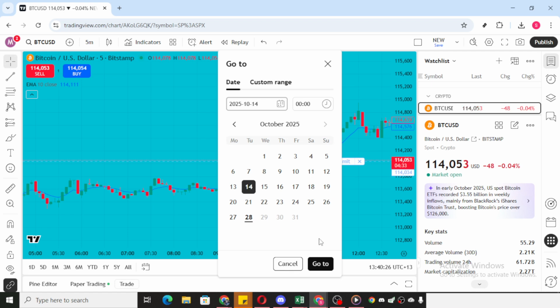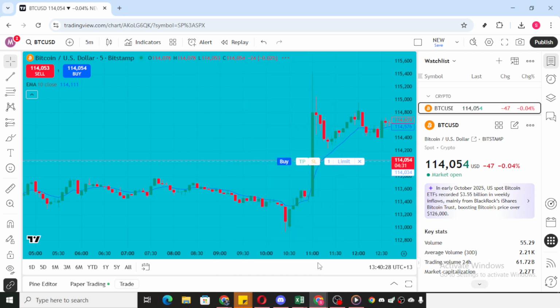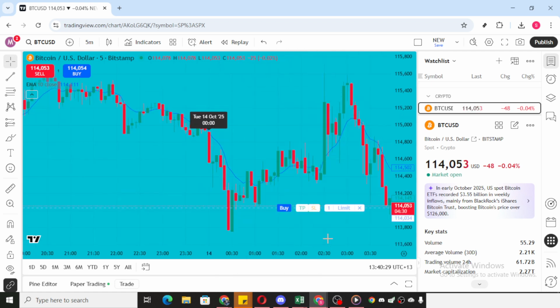After you've selected your desired date, look for a Go To button. This could appear as a prominent button or a simple link within the dialog box. Clicking Go To will have your chart automatically adjust, transporting you back in time to observe price movements, indicators, and more from that specific day. Seeing how events unfolded back then can be quite insightful and is a vital tool for any trader engaged in technical analysis or backtesting strategies.